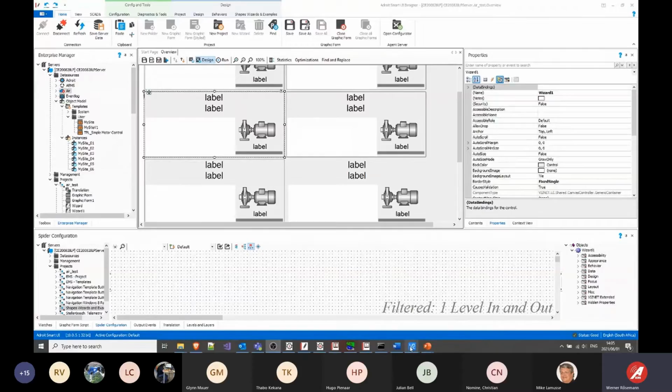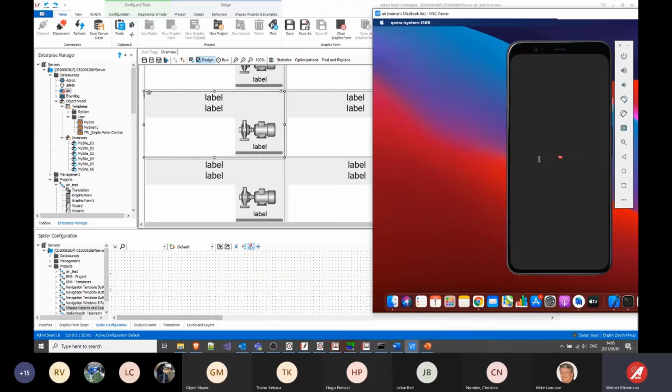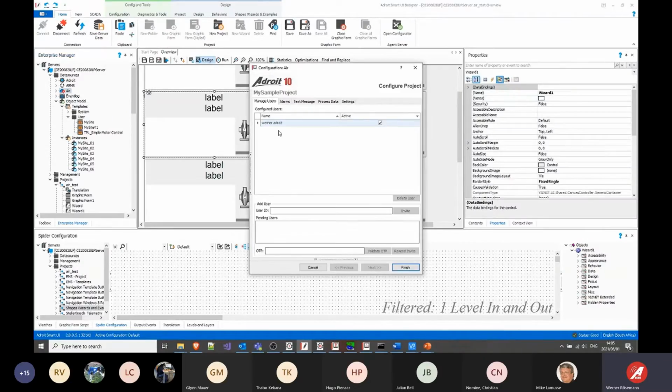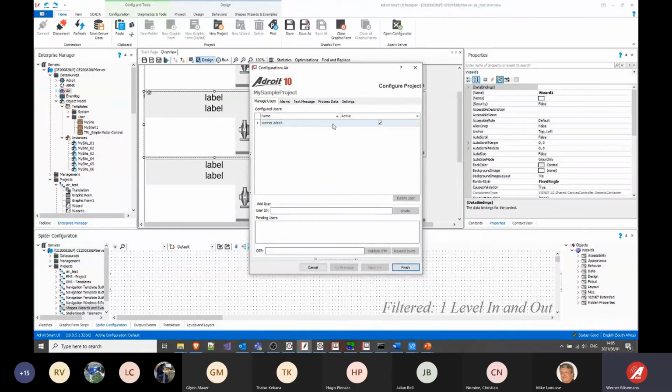Next, I'm just going to go ahead and log into my emulator so we can start receiving messages. And this is one of the first things that you'll notice on this side as well: we've decided to add the administrator user to the project automatically. So you'll see I'm already added to my sample project, and I'm already an available user in the user's overview.